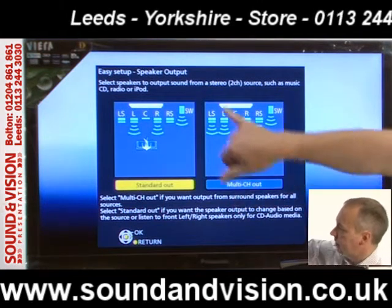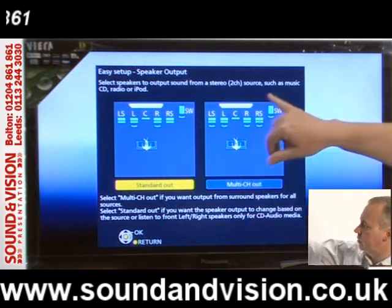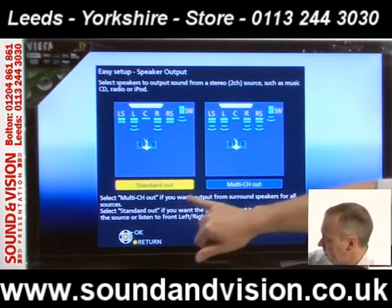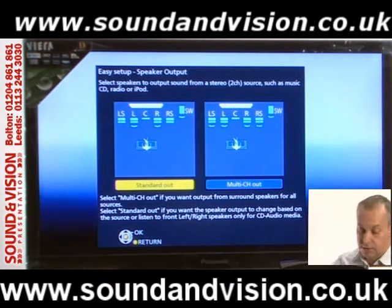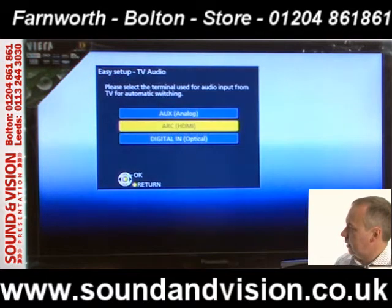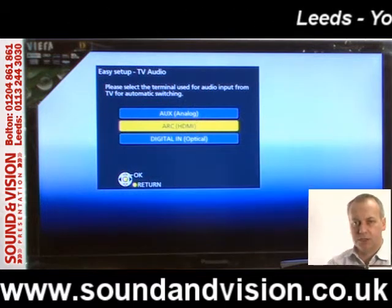And then it goes through various other options again. So select speakers to output sound from a two-channel source such as music, CD, radio, and you can yet again go through all the settings. So you've got standard out, multi-channel out. So we'll go for multi-channel on here. So that's that done.